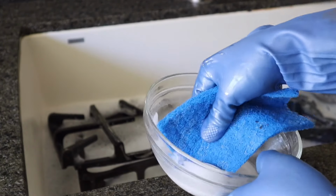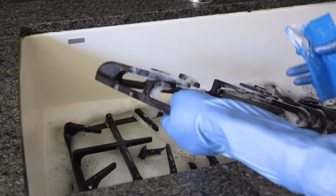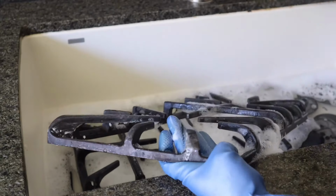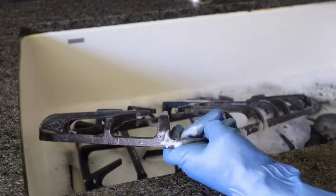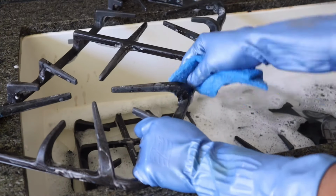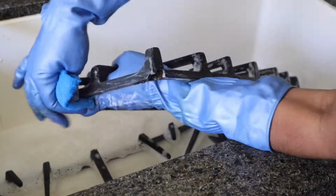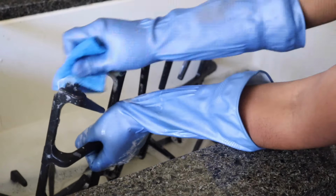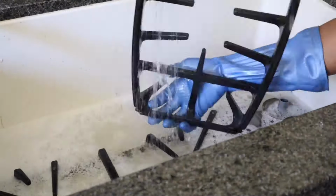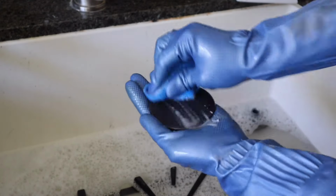Okay, so moving on, I'm going to start washing the grates and the burners. They have been soaking in some hot water for about 30 minutes now. I'm using a scrubbing sponge, some dishwashing soap, and some of the baking soda and white vinegar paste I made earlier. I'm just going to use this to scrub every single part of these burners. And you guys, the stains are easily coming off because I soaked them in some hot water. So I'm going to wash them, rinse them, let them dry, and we'll move on to the next stage.